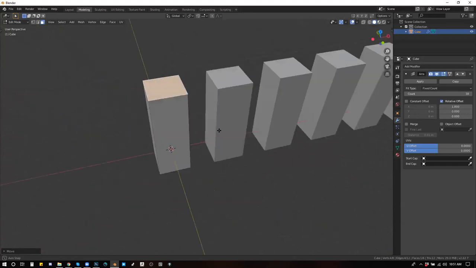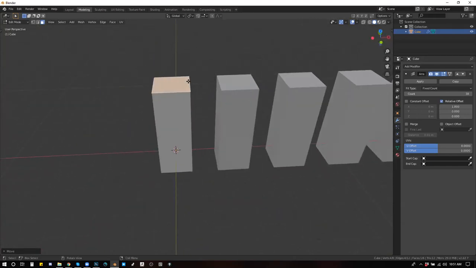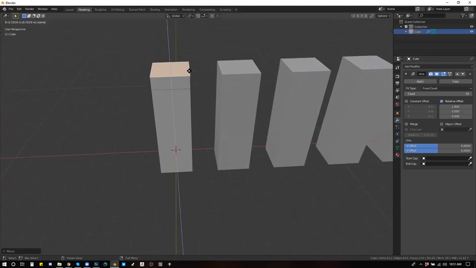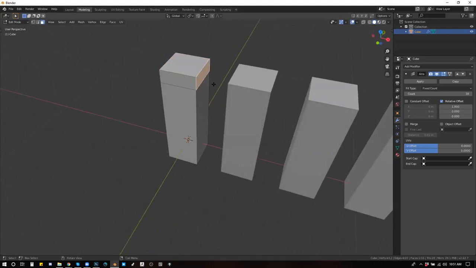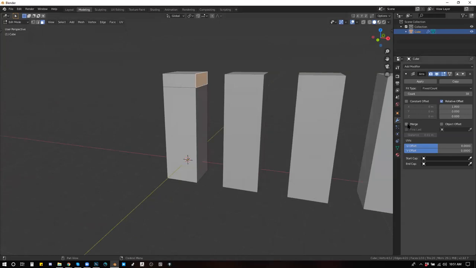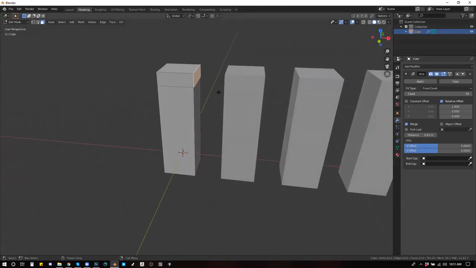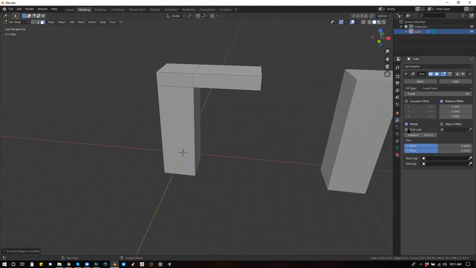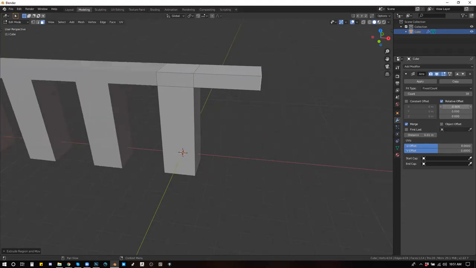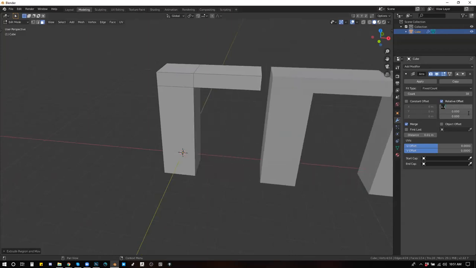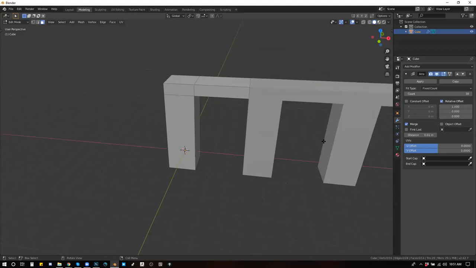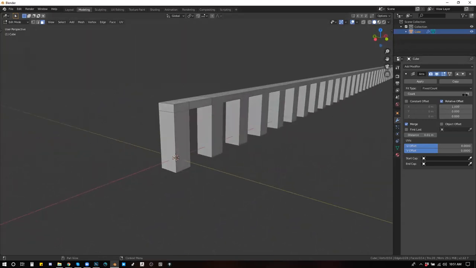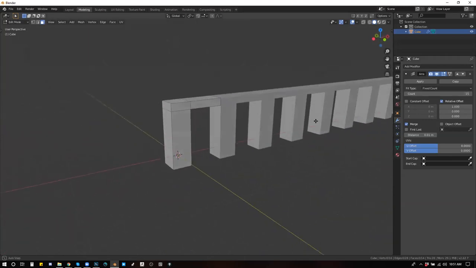Because if you, let's say you created a, do this. Let's see what happens if I do this. Oh, I can merge? Yeah, you dummy. Hell yeah. Oh no, it's not merging. Object offset. Relative offset. I see. Just create no offset. That's what I needed to do. Wow, this is cool. This is perfect.